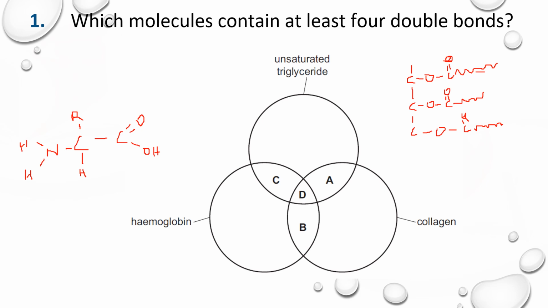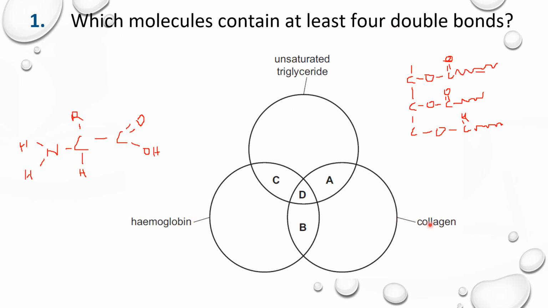Watch, guys. Every amino acid contains a carboxylic group, an amine group, an R group, and of course this hydrogen. The carbon here that every other group attaches to is the alpha carbon. If you look at this, you see that there is at least one double bond in every amino acid. That's the carbon double bond oxygen. Hemoglobin is made up of many amino acids because it has 4 polypeptide chains. Each polypeptide is made up of a lot of amino acids, so you're going to have more than 4 double bonds in hemoglobin.